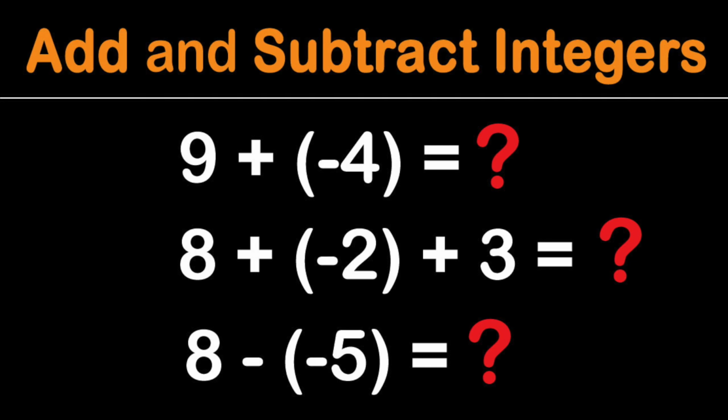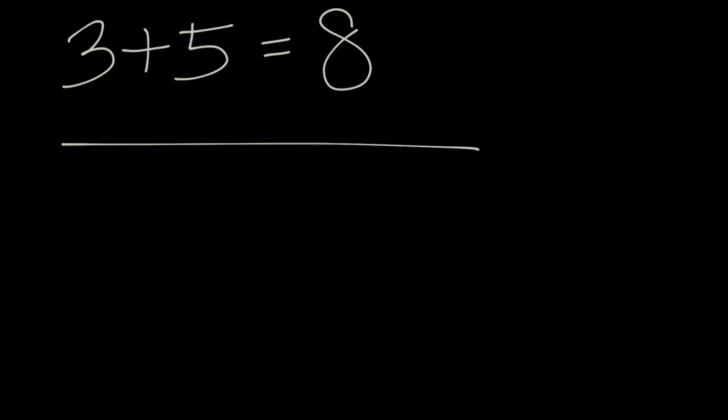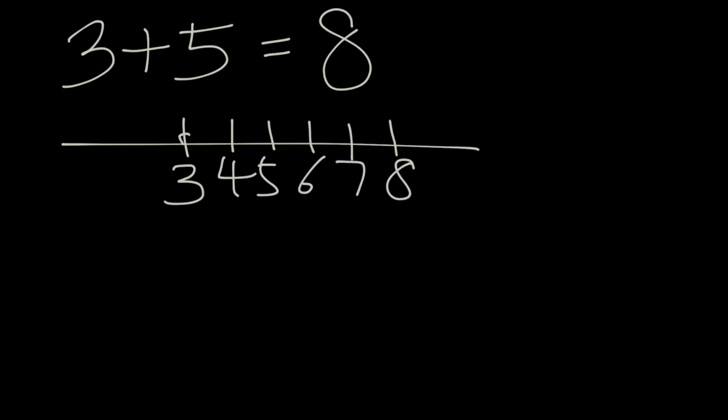In this video, we'll be talking about adding and subtracting integers, specifically using a number line. For example, 3 plus 5. Now we all know 3 plus 5 equals 8. From the number line, we can see that if we start at 3, adding 5 means 1, 2, 3, 4, 5. So those will be 4, 5, 6, 7, and 8. So the beginning point we start at 3 and we end up at 8.